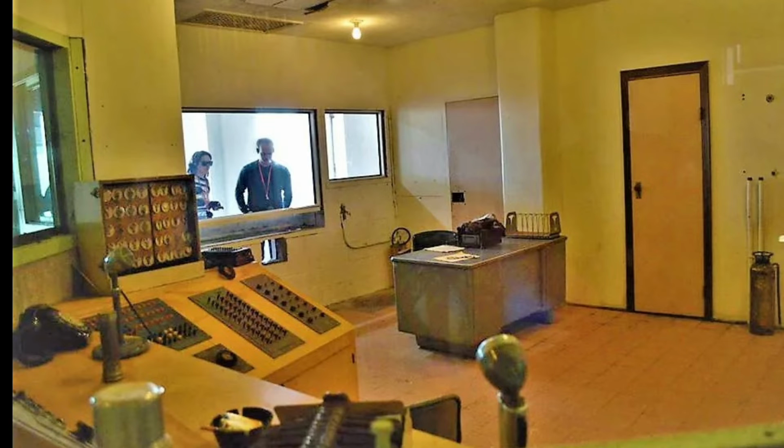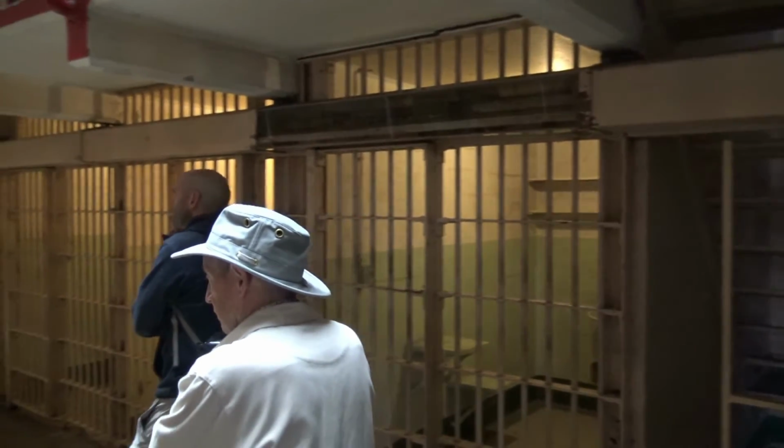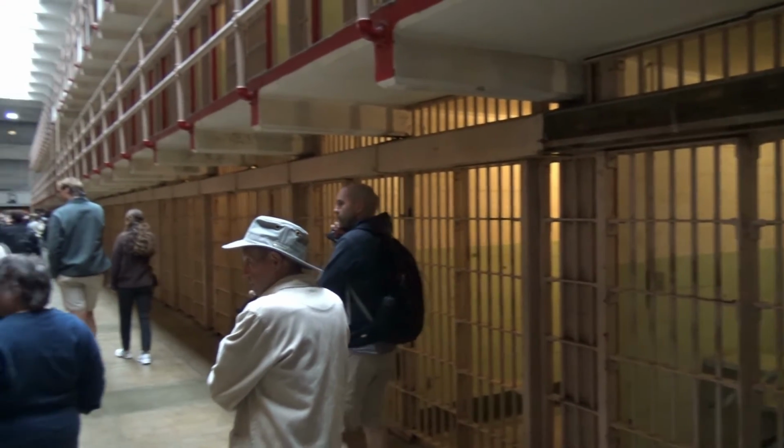Prison authorities had made their own plans in case of escape. The escape response plans were located in a locked safe, and so my father had to go and get the key or the combination and unlock the safe, and then that would determine which officers were armed, where they were positioned, and make sure that all the bases were covered in any kind of an escape. Now go back and continue down the corridor along the left side. Walk back into the cell block.